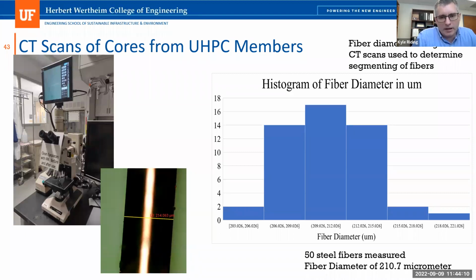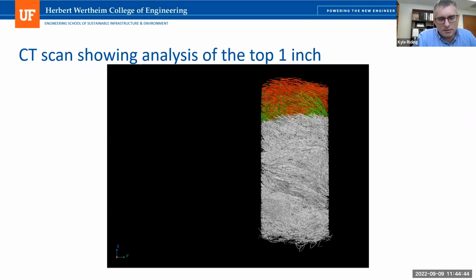And so when we got those scans, in order to get the fiber percent, you have to be able to adjust the grayscale of your computed tomography images to say what's a fiber and what's not. So what we did was we took 50 different fibers from that same manufacturer and did optical microscopy to measure the diameters of those fibers, got a histogram of the fiber diameter, and then we basically used that to match up the grayscale required to match the fiber thickness in our scans to that of the histogram measured. Okay, so we were able to get good fiber quantifications of these scans.